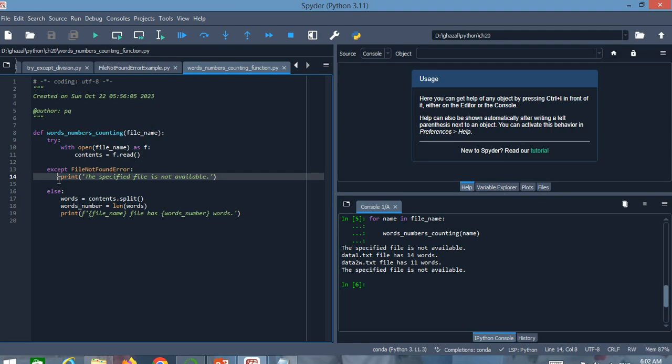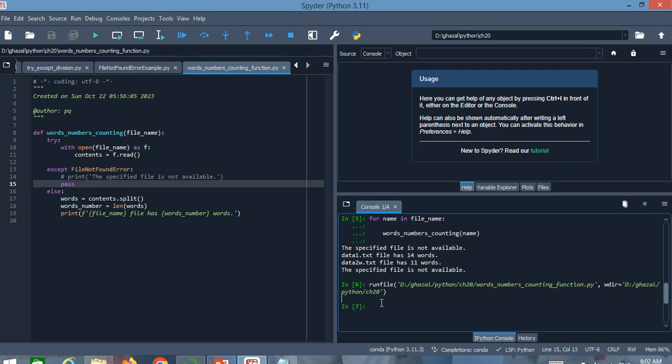Here we can comment this line, and instead of that we can consider a pass keyword.